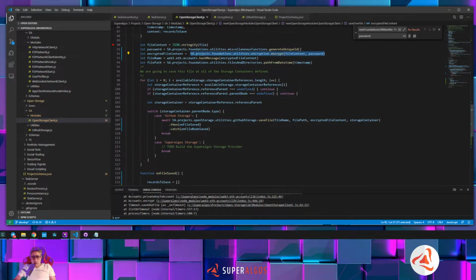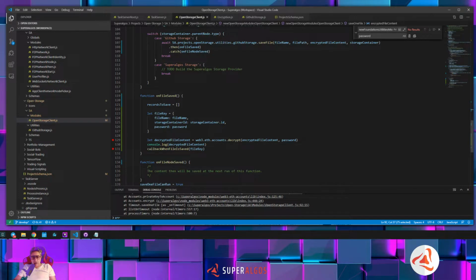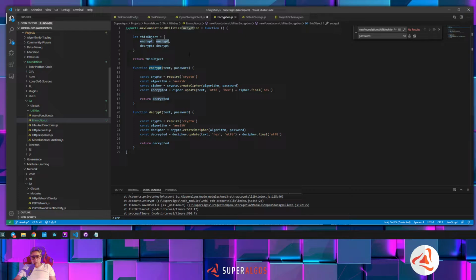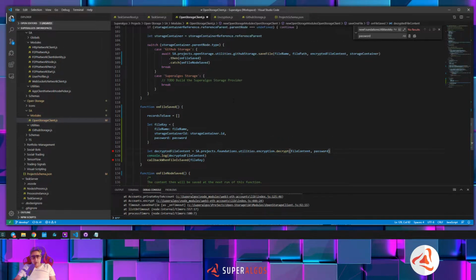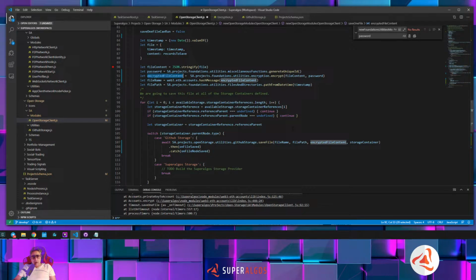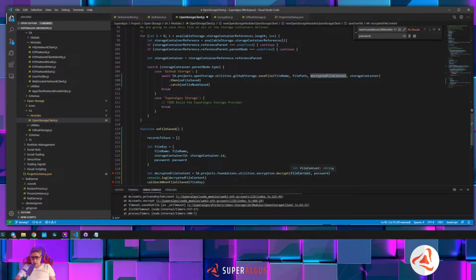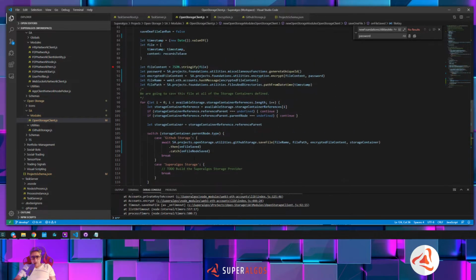Then we will use a similar stuff here just to test the decryption of this. Decrypt, encrypted file content goes here, and the same password, and the decrypted file content should equal the file content.